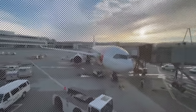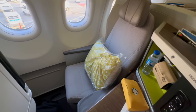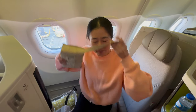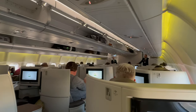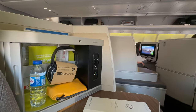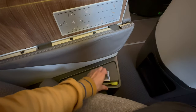Boarding the sleek Airbus A330-900neo, we settled into the business class cabin. TAP Air Portugal has incorporated this wide-body aircraft into its long-haul fleet. The business class configuration features a compact staggered layout with 34 seats arranged in a 1-2-1 arrangement, ensuring direct aisle access for each passenger. While TAP has made significant improvements over the years, I found the A330-900neo seats to be somewhat tight. The true window seats offer more privacy and are farther from the aisles, although the overall space may feel slightly constrained compared to other airlines with similar products.